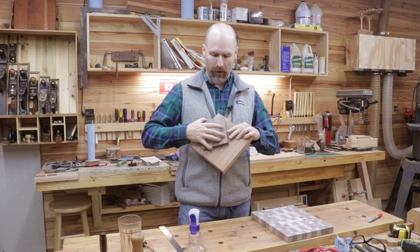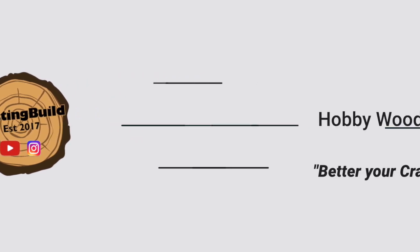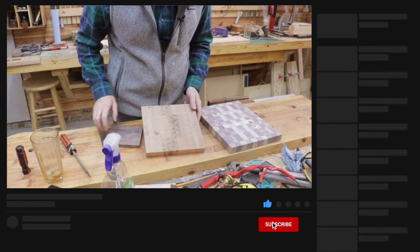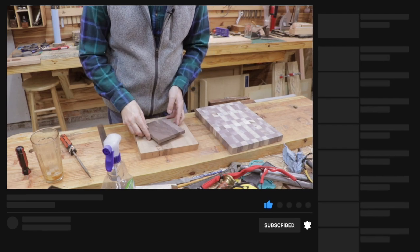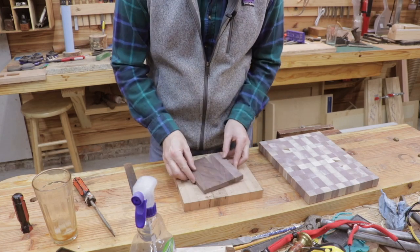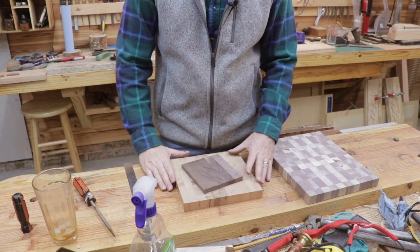As I told you before, we're going to use the walnut to do an insert in the cheese board. As you remember, there's a little bit of punky wood in that cherry board we made. So I'm going to take this piece of walnut I milled up and shape it into a piece of cheese, then inlay it into the top of the board. Then we'll flatten it all out and it'll look really cool.